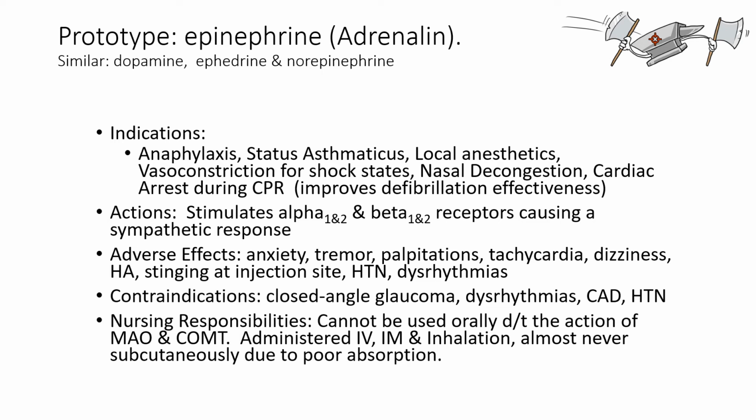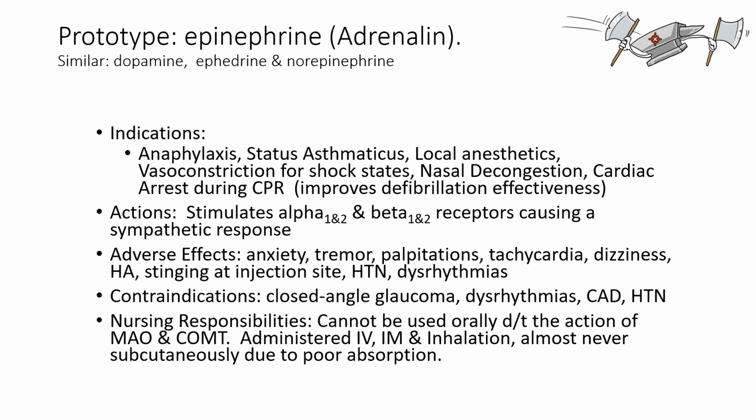We can use it as a nasal decongestant because it has alpha-1 agonist effects, and there are blood vessels in the nose that are causing the congestion. So if you vasoconstrict those blood vessels in the nose with an alpha-1 agonist spray, that'll help with a stuffy nose. We use it in cardiac arrest.